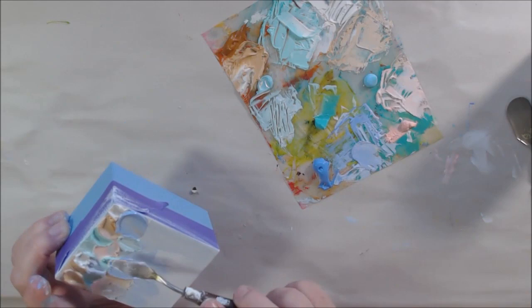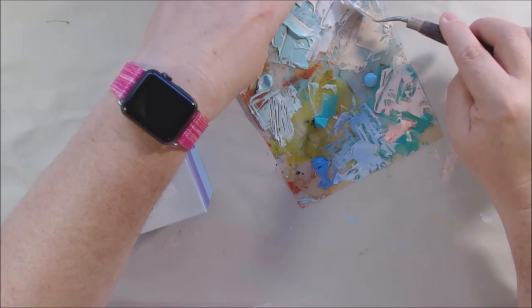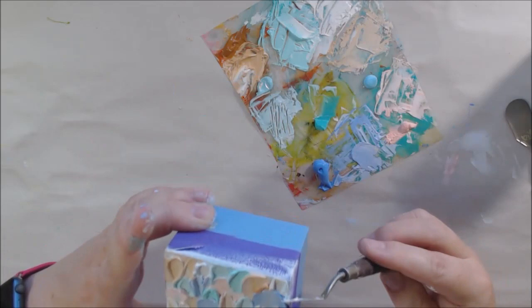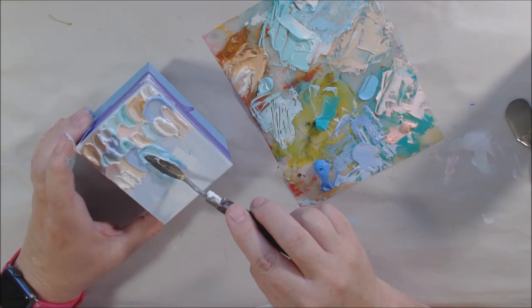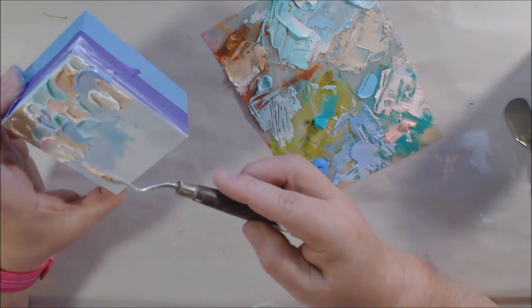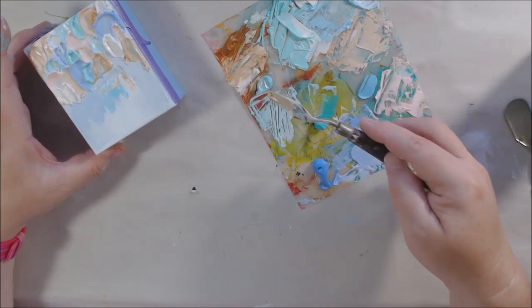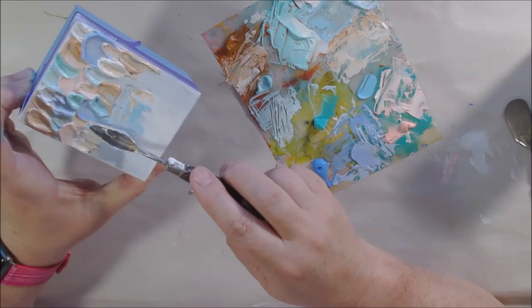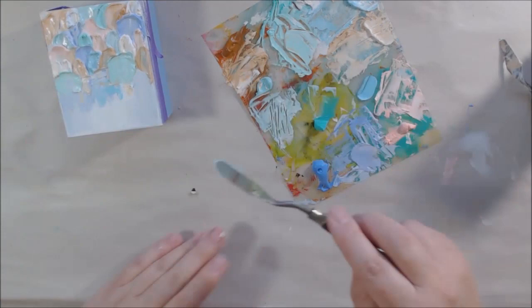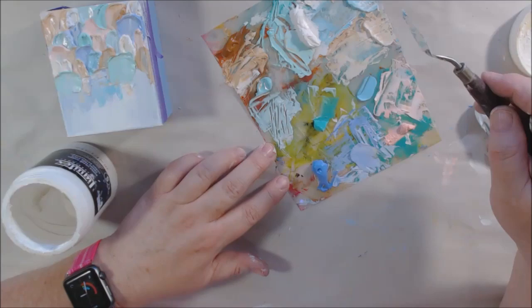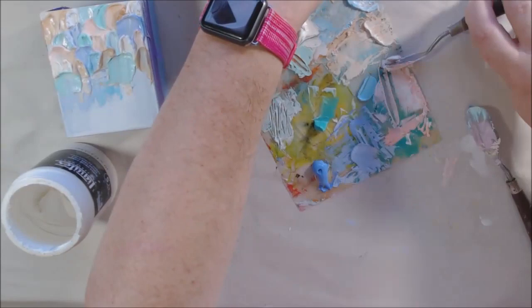When I took the photos at the end it wasn't dry yet because I wanted to get this video done. In the photos you can see the box around the edges still a little bit messy but not too bad. I know I need a little bit of cleanup and maybe I'm going to put some heavy gloss gel over it. I'm not just mixing straight acrylic into the white - in some cases I'm making a neutral by mixing the green and the brown together with the white. It's a subtle difference but I'm trying to vary the colors and not just repeat the same colors over and over.